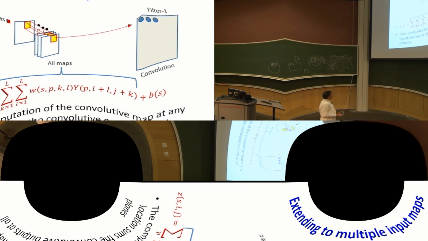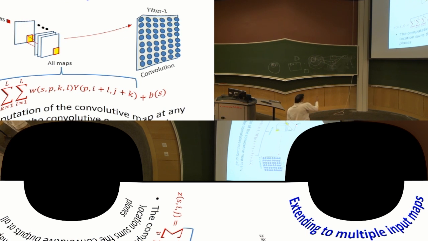And now I'm going to keep scanning forward, and I fill up the entire map. This is my convolution operation, this business of taking component-wise products and summing them up at each location and scanning the input using this operation to produce a map is what I'll call a convolution. And so the computation of the convolutional map at any location is going to sum convolutional outputs at all planes, just to be clear, right?